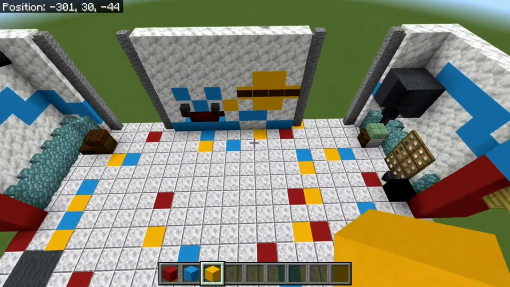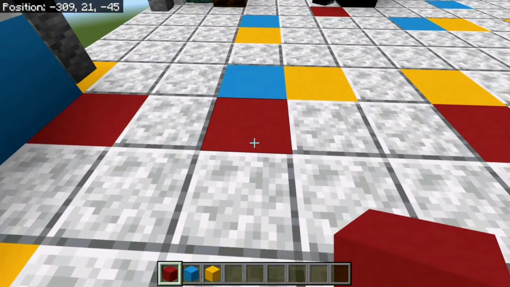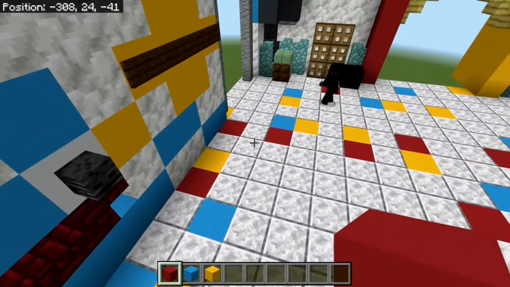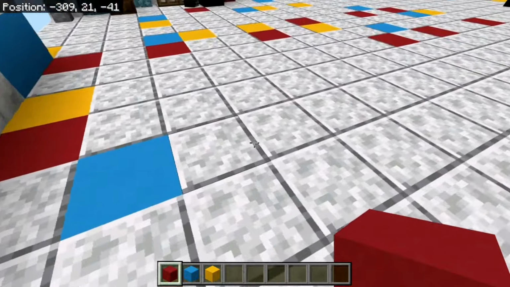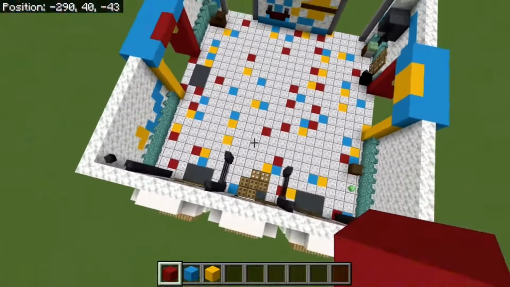After you have done this, you're gonna go to this light blue concrete right here. You're gonna place a red concrete just there. Okay. And then right next to this yellow concrete, you're gonna place a red concrete just there. Then go to this light blue concrete. You're gonna go to the right by 1, 2 and place a red concrete just there. And there you go. And that should be the whole of the floor done.